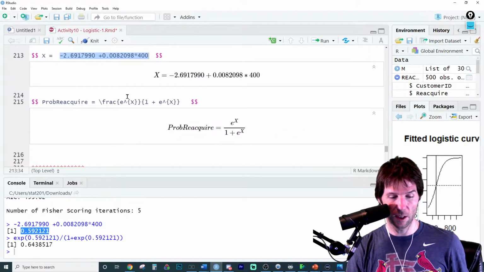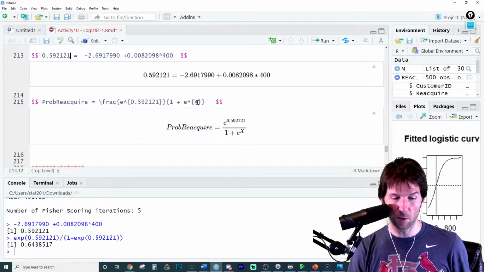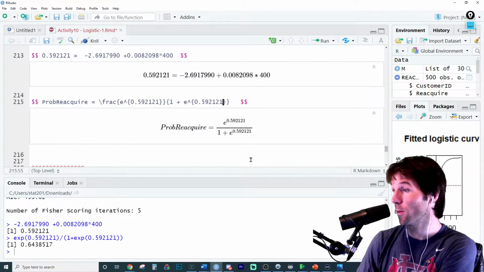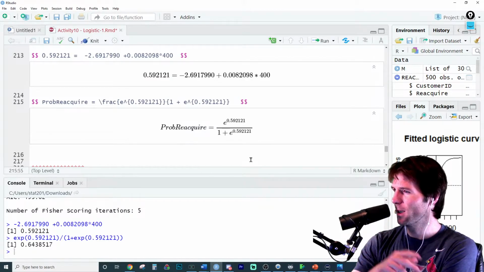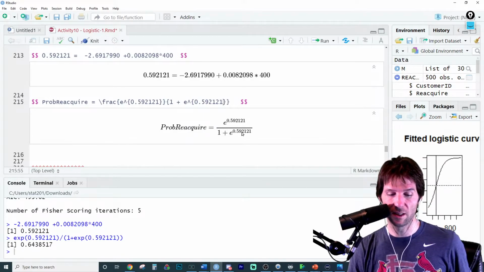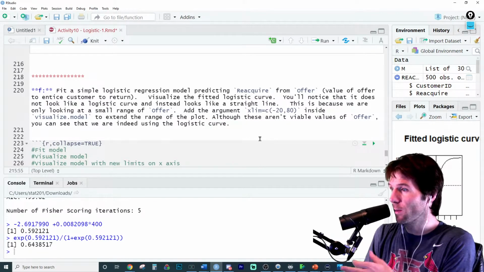Just so you can see visually what I did, I took that answer I solved for x. So this was what x was equal to, and then I just plugged that in and did e raised to that over 1 plus e raised to that. Like if I'm doing it on a calculator, I'm going to do that. Probably the most test relevant way. It's a little bit easier to do in R, but this is equivalent to had I just plugged this into the equation. Probably one of the harder things for people, what I've seen when people make a mistake in logistic.